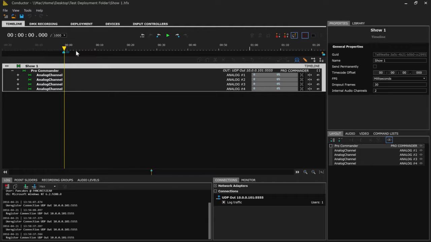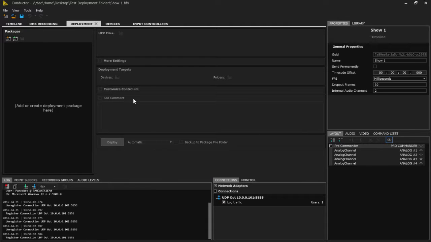Once I have my shows finished and recorded, and both are saved in ConductorPro, remember that saving is indicated by the absence of an asterisk next to the show name, we'll then move over to the new Deployment tab. Please note this Deployment tab is only available in ConductorPro versions 2.0.4737 or newer. You also must have firmware version 2.53 or newer on your Waggle Pro Commander device. Upload to the card is available on all Generation 2 devices for Waggle, and again, 2.0.4737 or newer for ConductorPro.